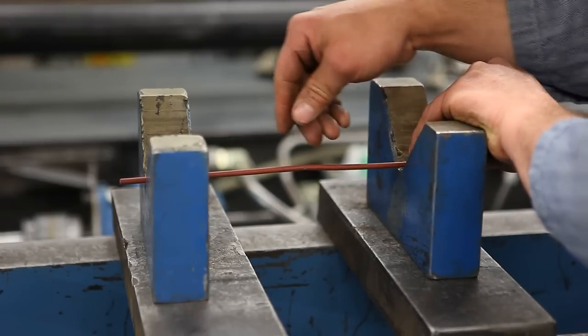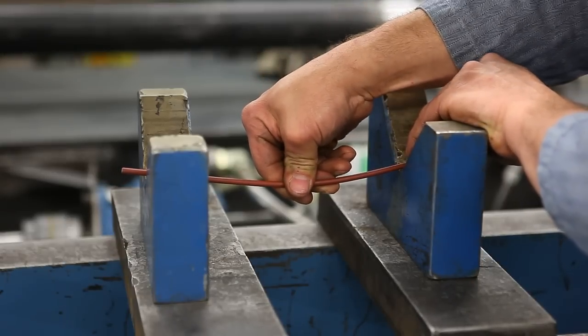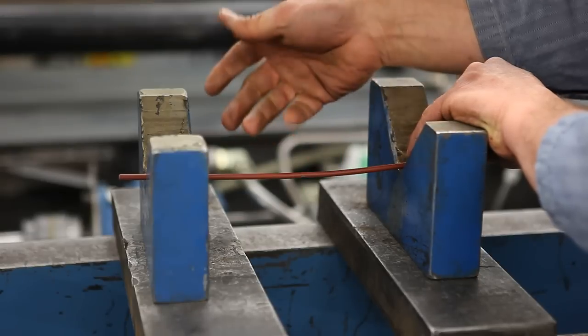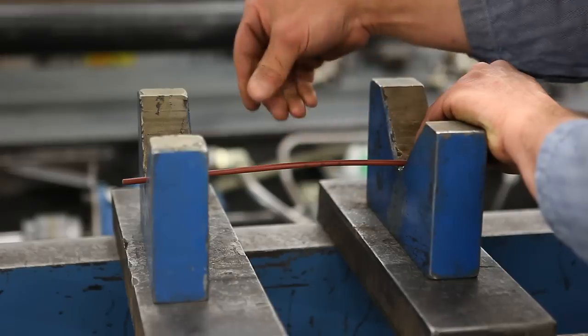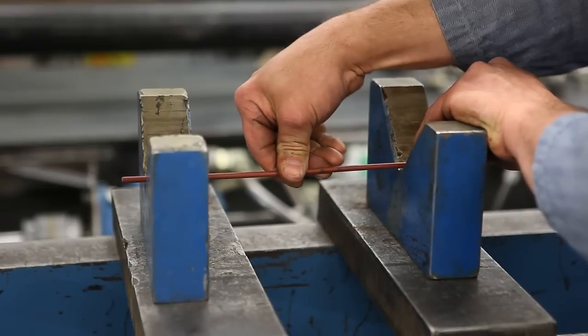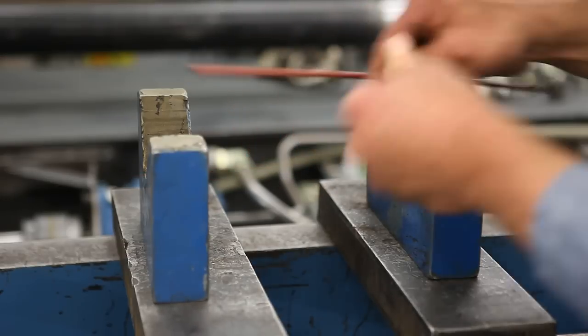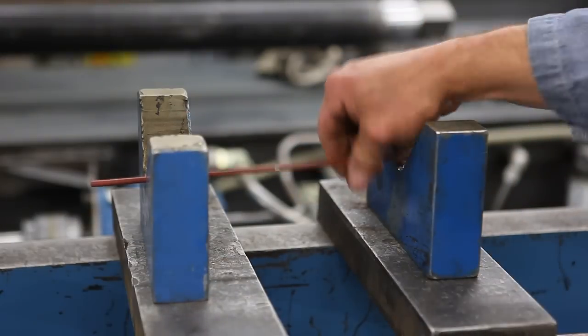So what we've been doing now is counterbending too far on purpose a little bit, and that helps relieve some of the internal stresses, or actually probably equalizes the internal stresses in there. And then we'll flip it and go back the other way again until it's straight. And I'll be doing that with this Marauder barrel. Hopefully it'll be a little straighter than that.